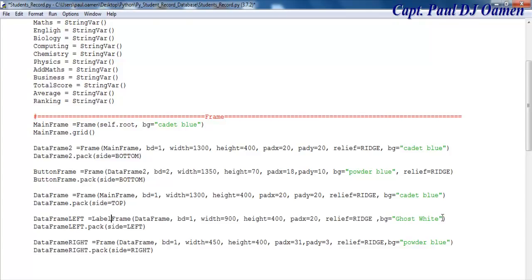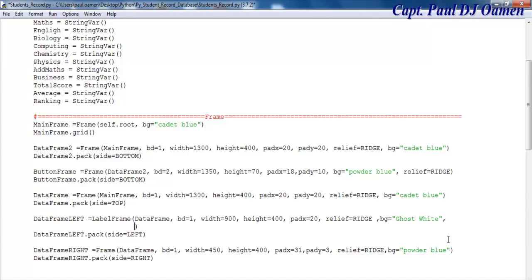Okay, in that case, let's come down here. I'm going to press enter and let's say font equals Arial. And let's enter a comma there. And let's assume the size of the font is going to be approximately 20 there. And it's going to be bold as well.